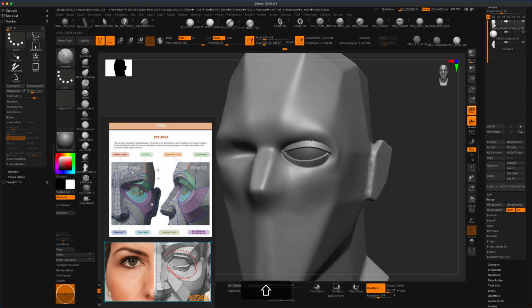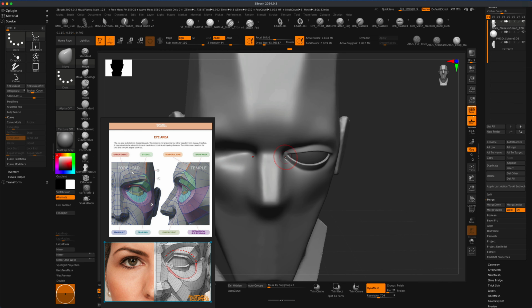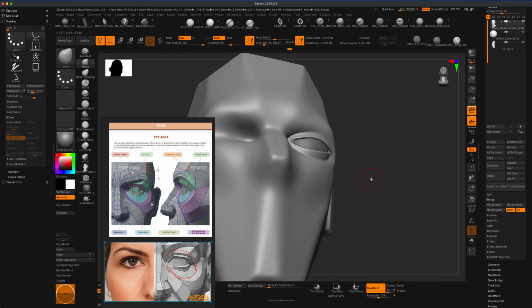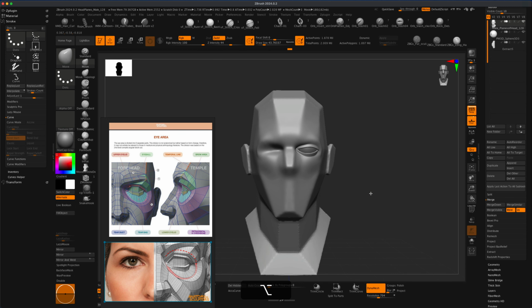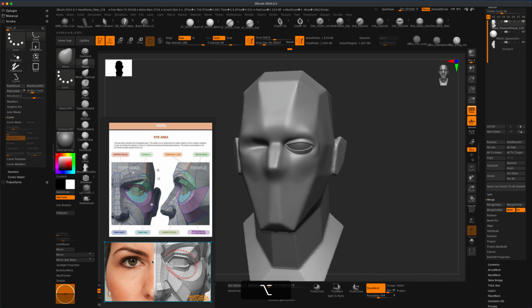And as I'm smoothing this out, you can see that the eye is being nicely integrated into the skin. And it's maintaining kind of this really nice eyelid edge, right? So we maintain that. And at this point on, we can start deciding what other sculptural elements we want to build in.